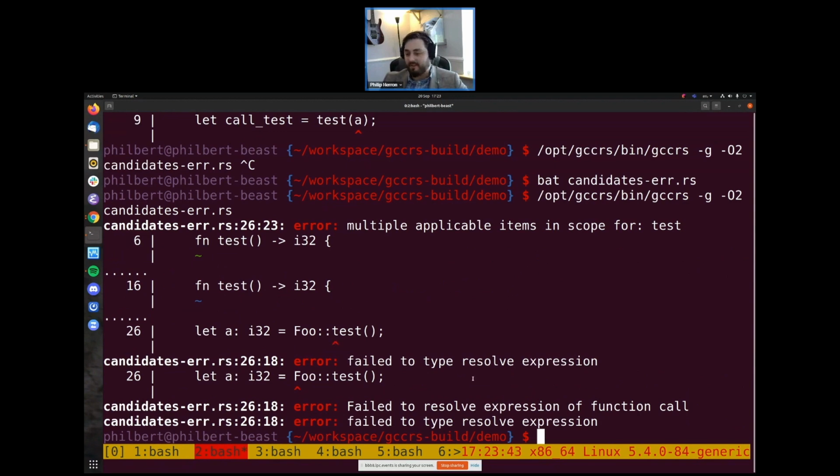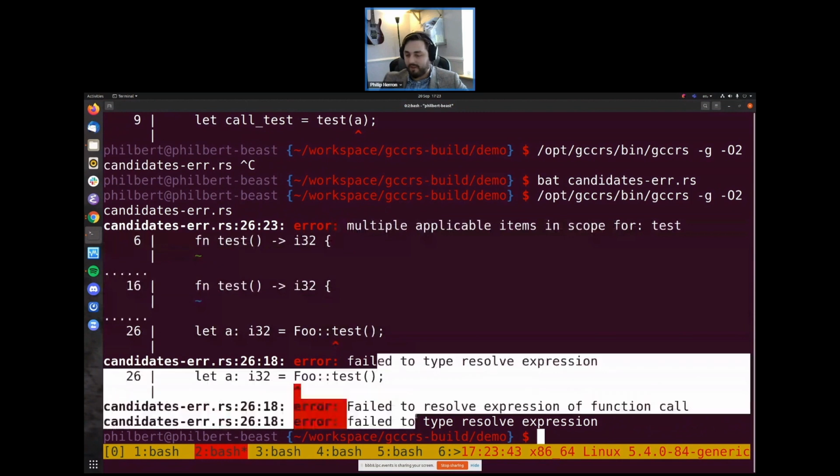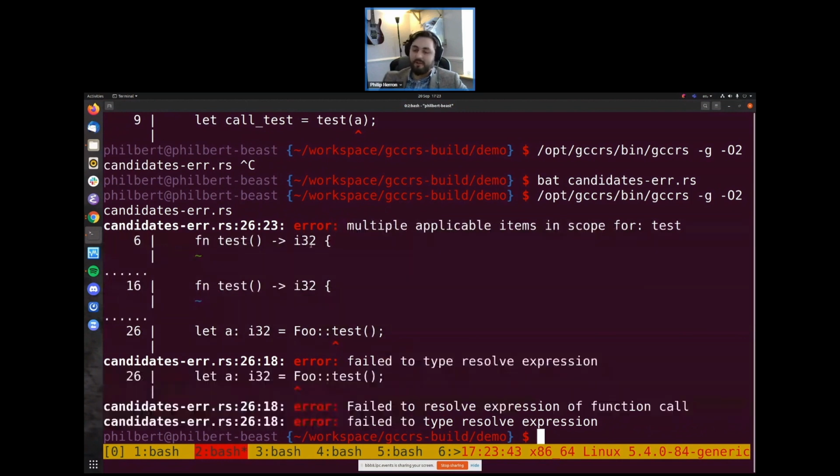Obviously, in this example, it's a little bit noisy. You can see this is the actual error, but then we keep propagating the error. So there's some tidy up to do, but that's something that happens over time. A lot of these are just catch-alls, so when we're going over the intermediate representations, we want to make sure, is this thing actually being called for this particular expression and so on.